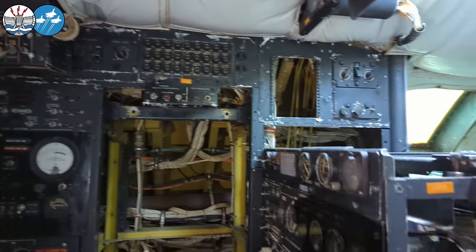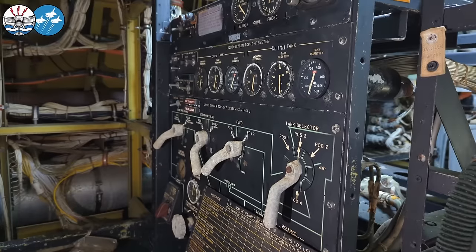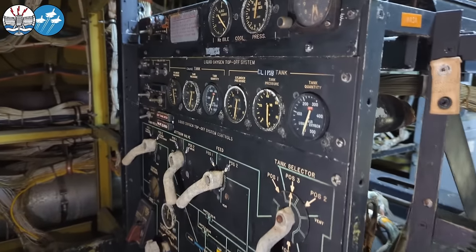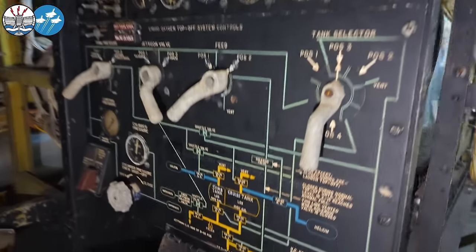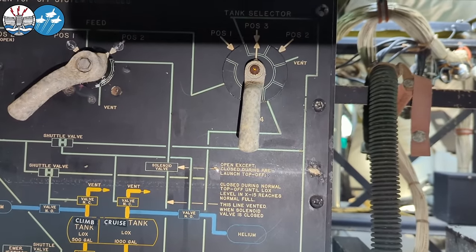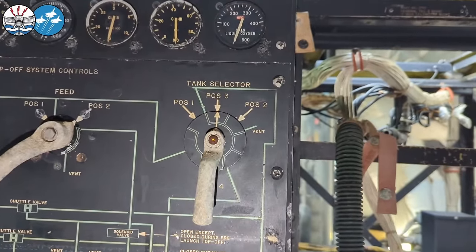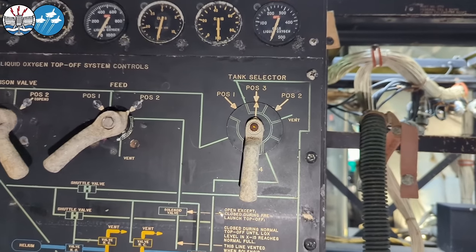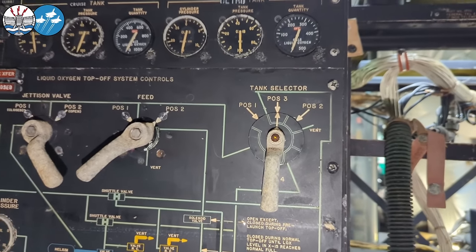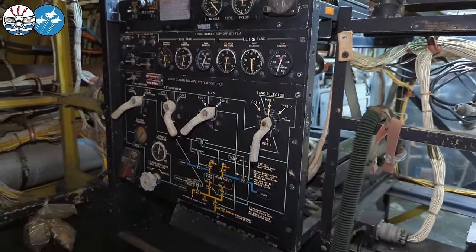I think we've got fuel transfer controls to the X-15. X-15 locks level. That's fantastic — a system diagram of the oxidizer and fuel tank. They used fuel tanks in the bomb bay of this airplane and then transferred them to the vehicle once the airplane was in flight. So this would be the systems operator controlling all of that. Of course, you had the poor pilot strapped in for the whole ride, no climbing out to do that.